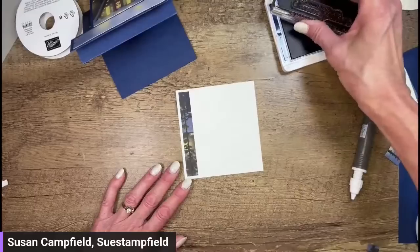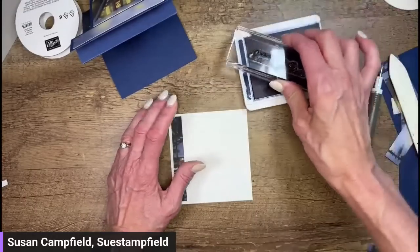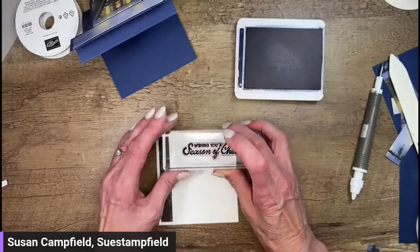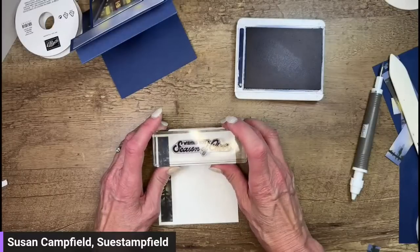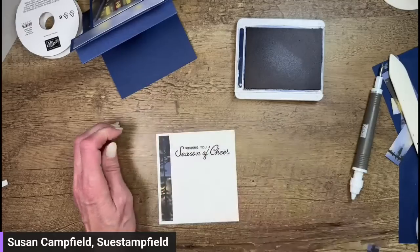All right, now let's do a do-over on our greeting on the inside, wishing you a season of cheer. You know what, Sue? It really helps if you put enough ink on the stamp. I could see the bottom of my F. Another advantage of the clear stamps, I could see the bottom of my F did not have enough ink on it. So there we go.